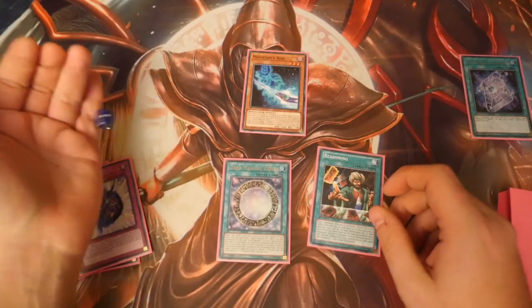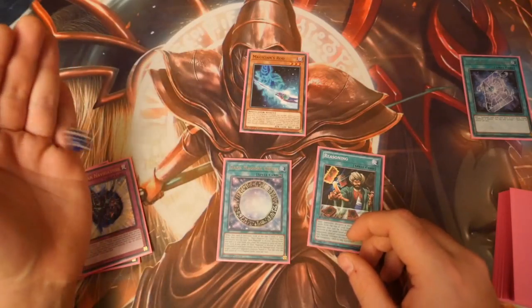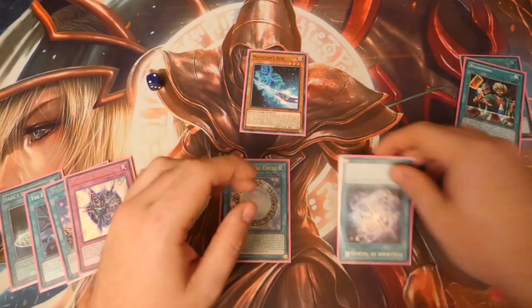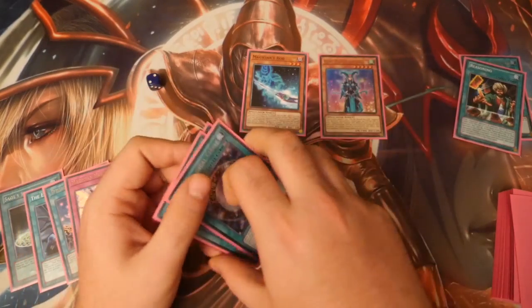So by Reasoning, again, we'll roll the dice. Oh, just out of camera. I'll roll it back into camera. It was a 4, but I'll roll it back into camera so you see. There you go, so 2. So start milling until we hit a monster. So Kiwi. So Kiwi's going to come straight to field for us.